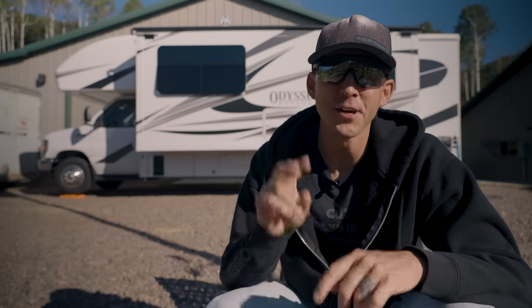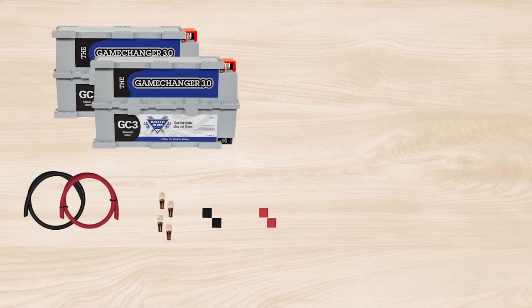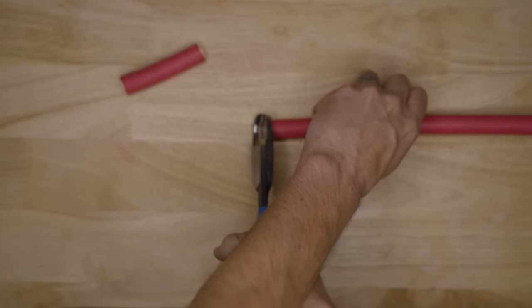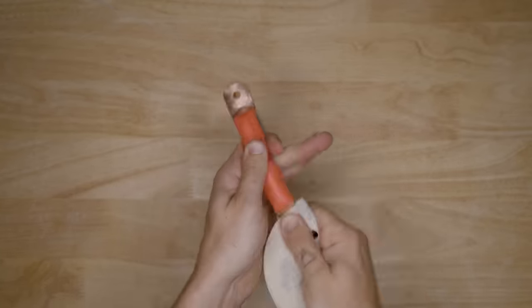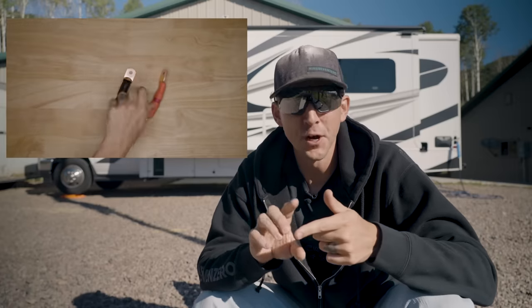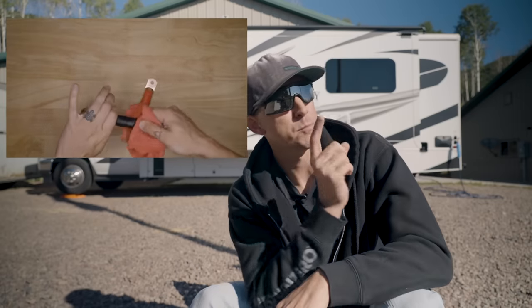For our batteries, we are wiring two 270-amp-hour Battle Born GC3s in parallel to make a 540-amp-hour battery bank. These are the heated versions, so we'll show you how to wire in a switch to enable or disable the thermostat-controlled internal battery heaters. The parts we're using are from the Explorys Life battery bank wiring kit for two batteries. We measured, cut, stripped, crimped, and heat-shrank the positive wire that goes between the two batteries, then did the same with the negative wire. We sanded our lugs to remove any burrs and wiped all electrical surfaces with alcohol. In the spirit of keeping this video shorter, we're only going to show the cut, strip, crimp, and heat shrink process once, but it happens with every wire. If you need more detailed information on how to make wires, we've got a playlist for that.